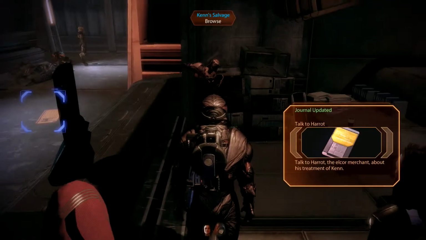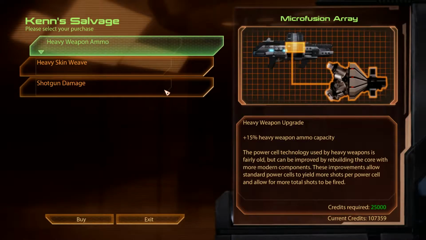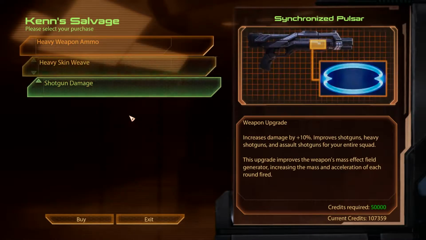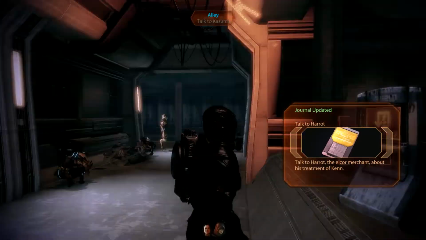Alright, now let's see what he's got for sale first of all. Heavy weapon ammo, heavy skin weave, and shotgun damage. These are all very expensive things.